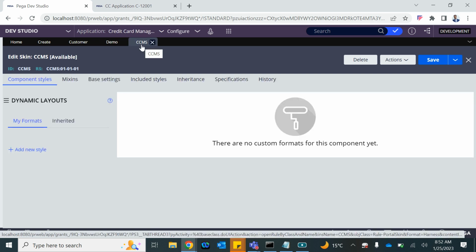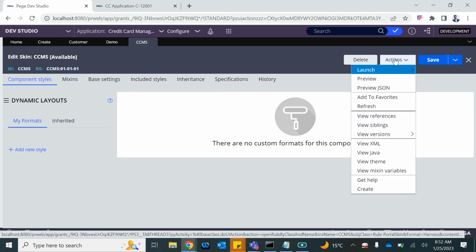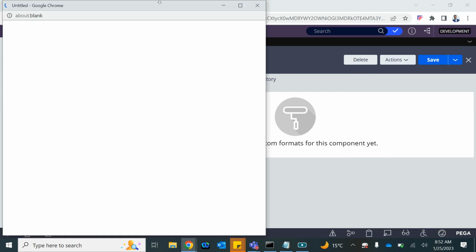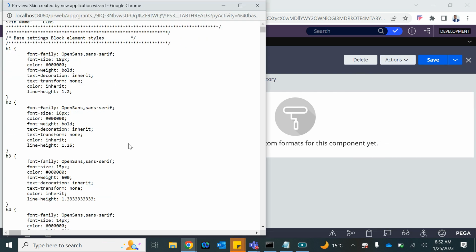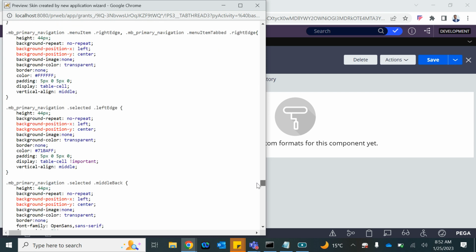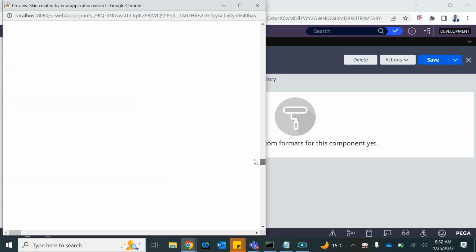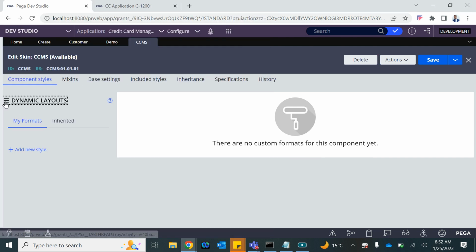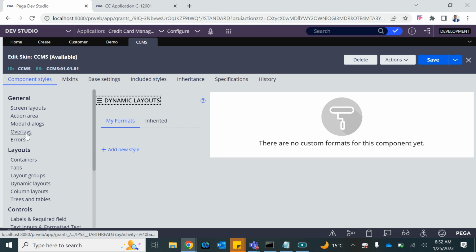This is the skin. If you go to the action and preview, it shows you the CSS file. See, these are all CSS. This is where we define the layout formats.